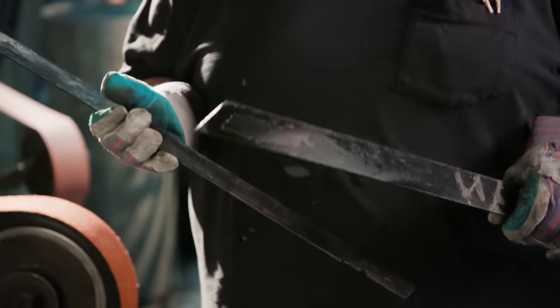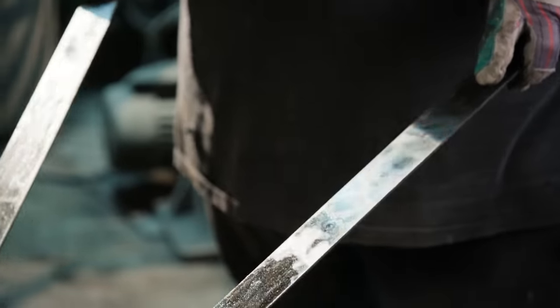All right, just got these back from Ilya. They've already been heat treated and tempered, so they're ready for me to grind.